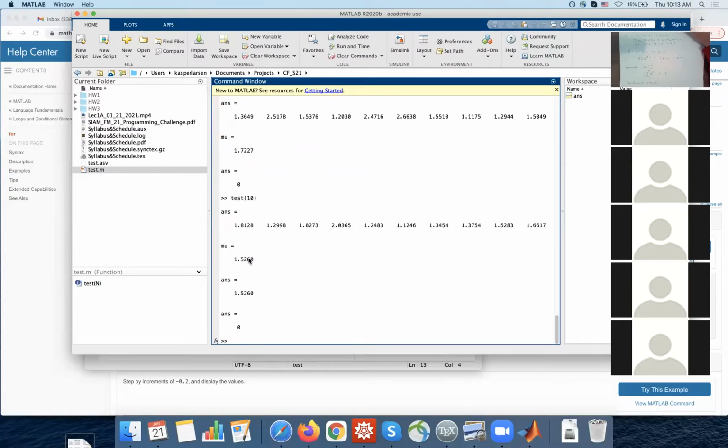The first one, the mu here, this is when I'm just using the built-in command, and the second one is when I build my own for loop. One thing MATLAB has going for it is it is always much better to use the built-in commands, because they run faster. It uses this vectorization idea, and my for loops here are not nearly as fast as MATLAB's built-in commands.